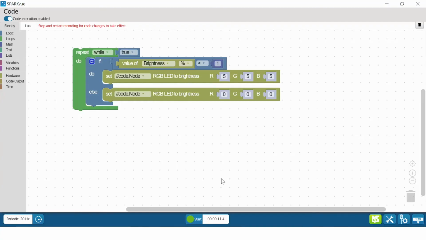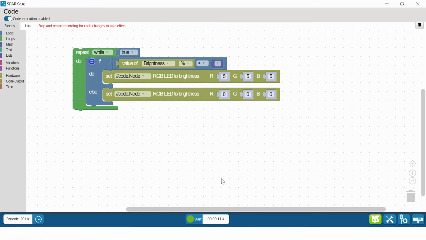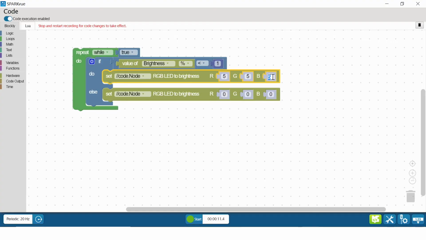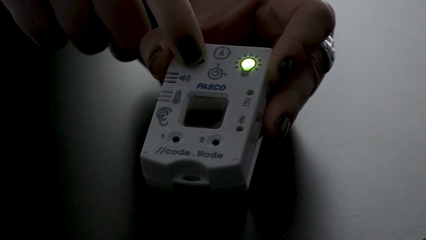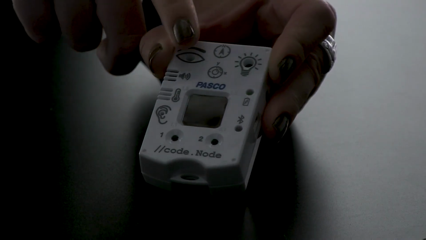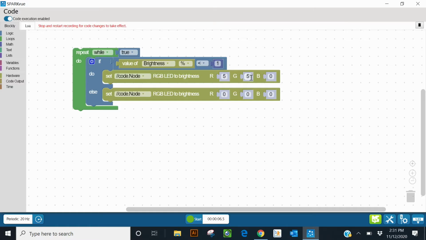All right, so I've gone back to my original program that I've already created, but you'll notice I actually made the brightness go even lower. Our original program was 3%. This one I put at 1%. So let's see what happens when we only color mix with red and green and cancel out the blue. We get yellow. Okay, let's stop.